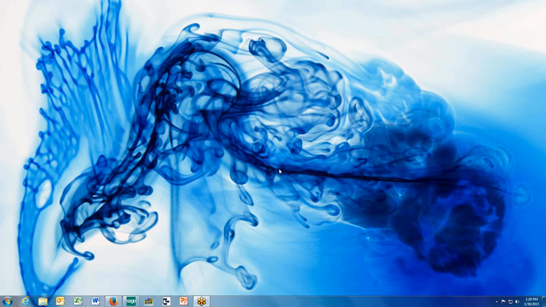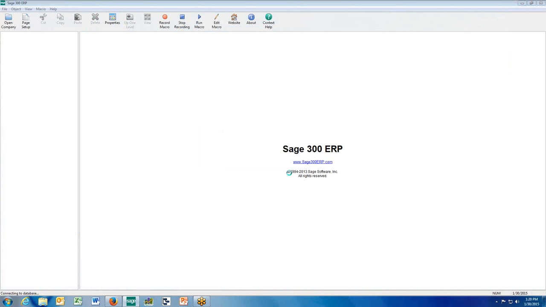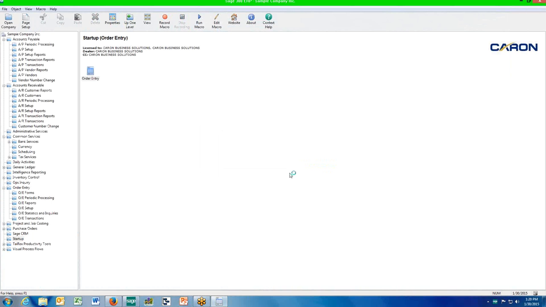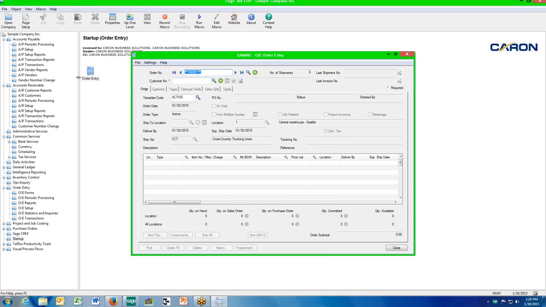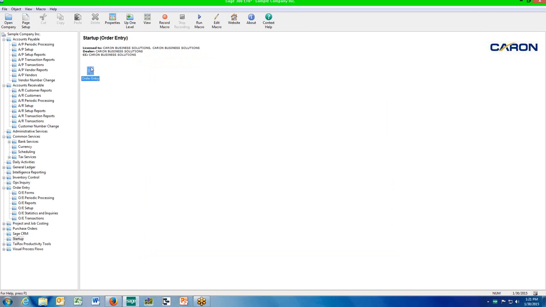And as admin. And what startup does is it automatically launches whatever is in that startup folder. So if I spend the bulk of my time in order entry, that's my job, I can have the order entry screen launch automatically for me every time I start Sage 300. This can also be useful if you have a series of reports that you want run every morning. Put them inside of your startup folder and have those reports launch automatically for you. So an efficient tool for launching an activity every day.